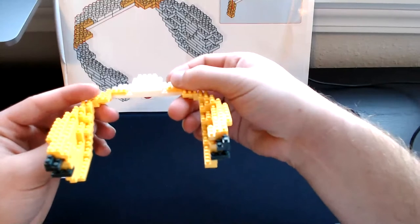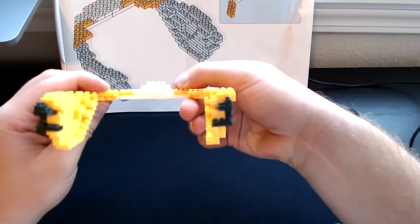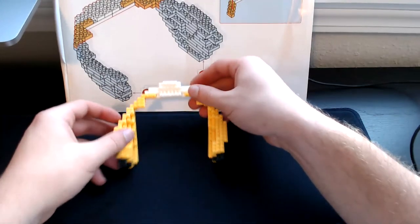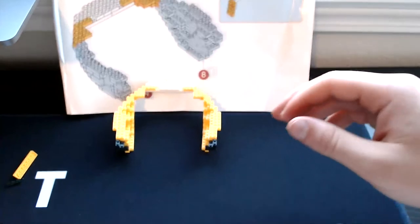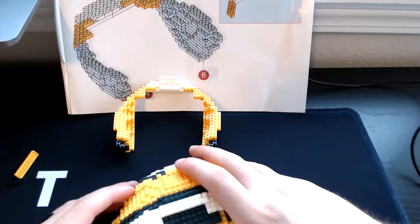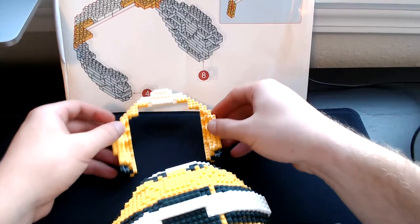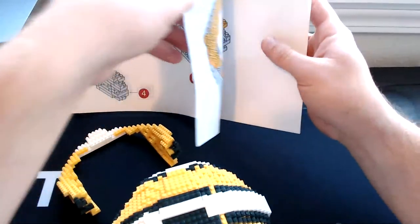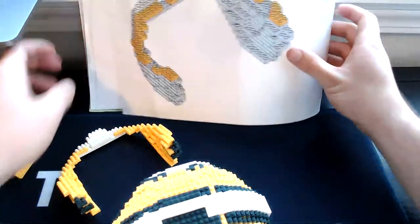But we made really good progress today. We got this part built up. I will get the rest of this leveled out so we can completely restart. But this was one of our bigger steps that we did. I'm glad that we finished step 9. Hopefully this helps you if you go back in the video, and then we'll be ready to get rolling on step 10 tomorrow. And I think tomorrow we can do probably another 10 steps. There's only 39 steps with this helmet. So I think we can really start getting to work.